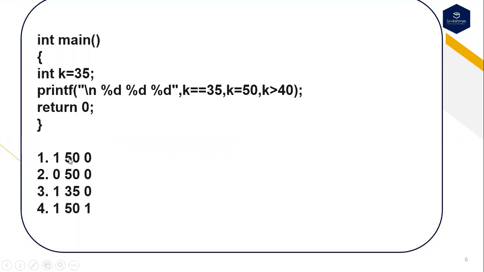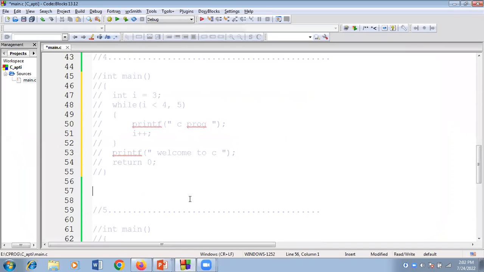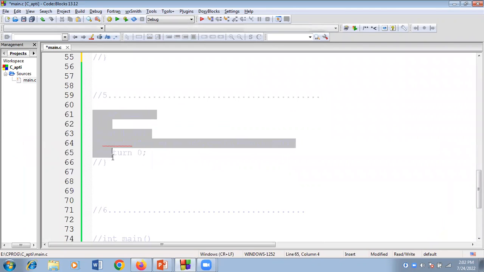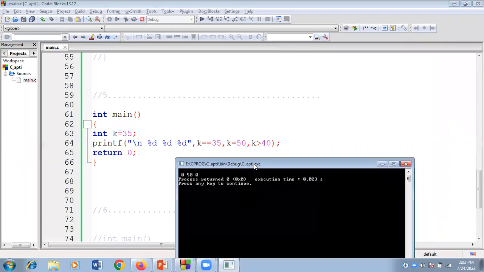Options are 1 50 0, 0 50 0, 1 35 0, 1 50 1. We'll implement this code. If I run this code, guys, this will be the output.